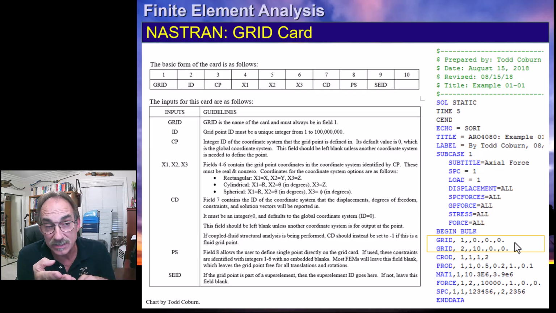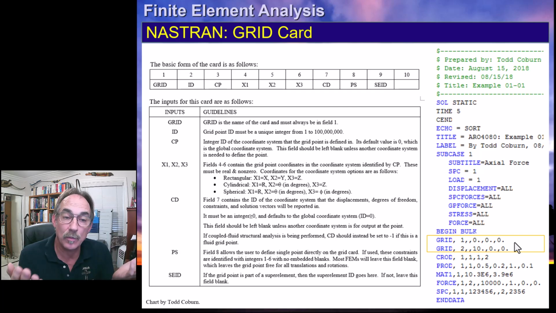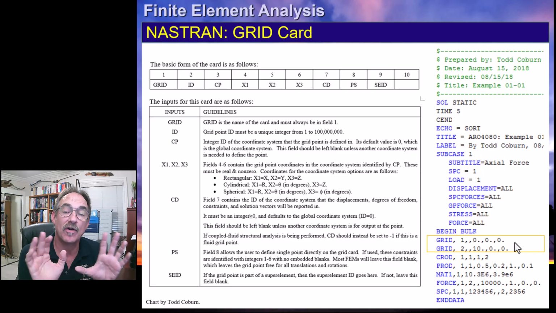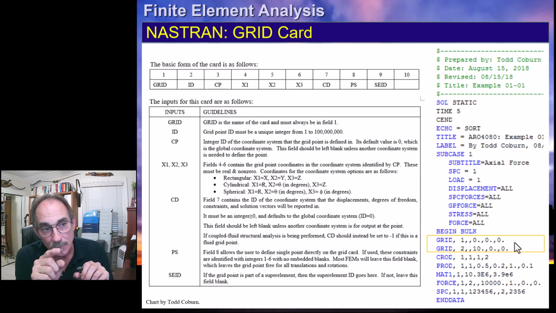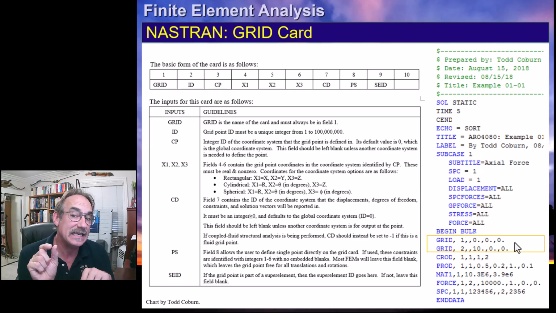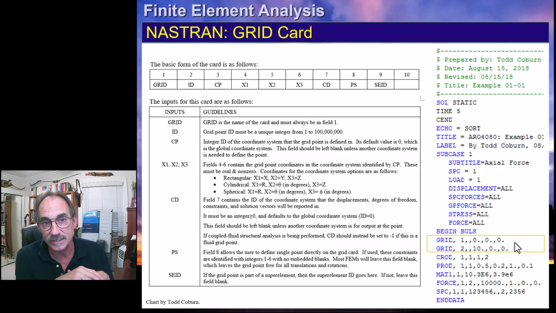Now notice when we leave this blank, that means all output will be in the global coordinate system. You'll get translations X, Y, Z in the global system. That means forces and displacements are global. The 4, 5, 6, which are all moments and rotations, are all in the global coordinate system. But if you had instead put in that 7th entry on that card the ID of a cylindrical coordinate system, then what NASTRAN will output is deflections and forces in the cylindrical coordinate system. That's pretty cool, and it's pretty powerful.